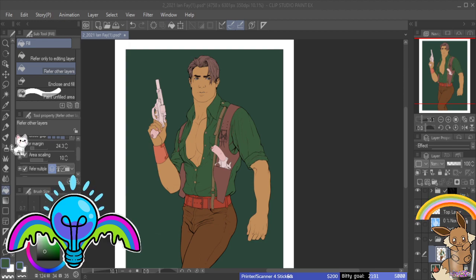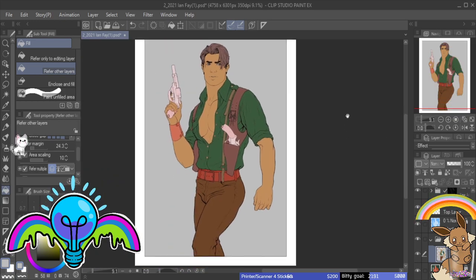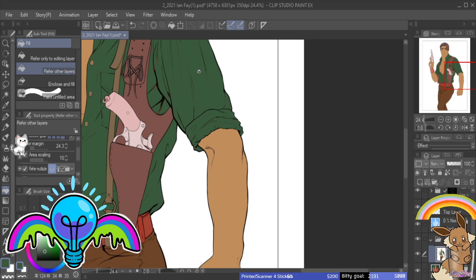So I'm just gonna take it easy for myself today, and we're just gonna do some coloring. It's gonna be in the background, but let's just do this for now. You know, let's just make it neutral for now. So we think of something. Let's just have it the same white as the paper. I think that'll be better. So I can figure something out.